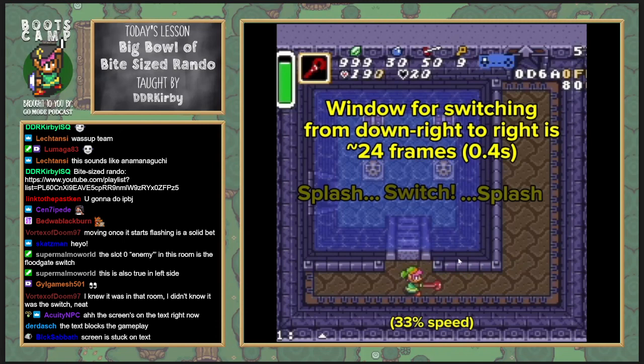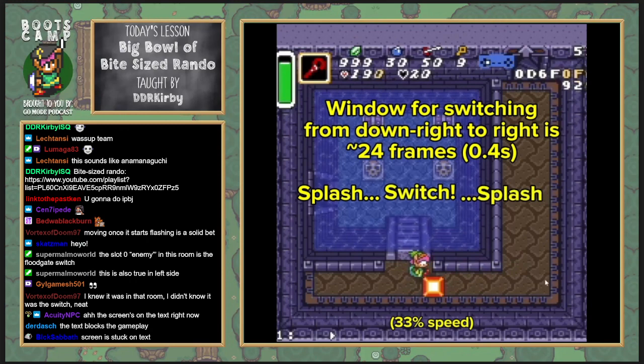So it is a little bit lenient if you just practice it, right? So I'm going to show this in a little bit slower speed so that you can get used to the timing. So you're going to splash here and then switch directions and then unsplash, okay?